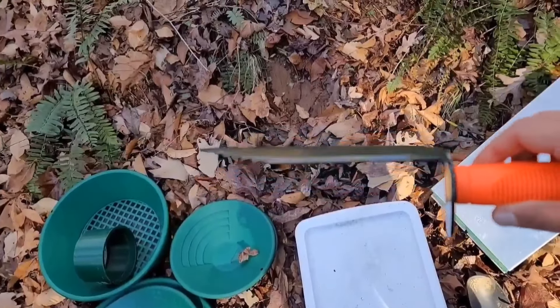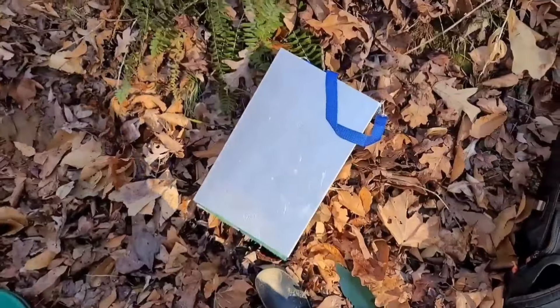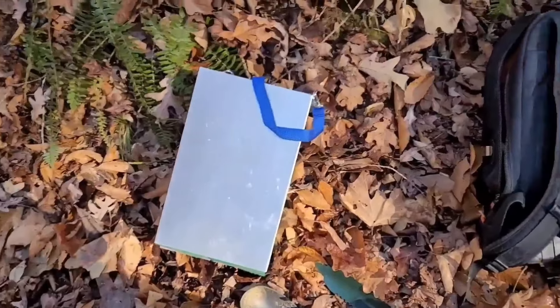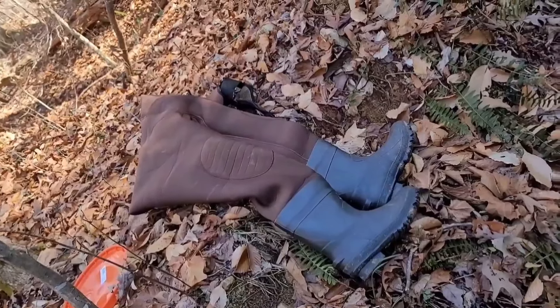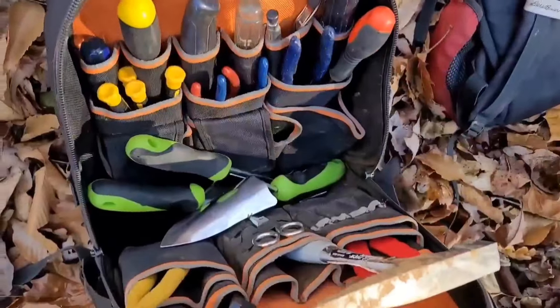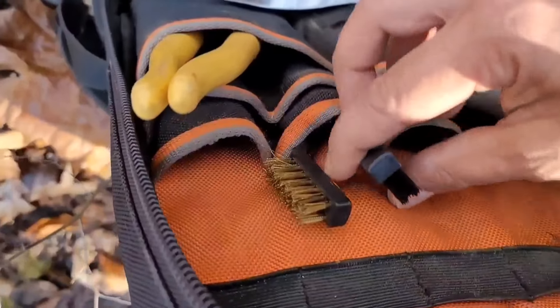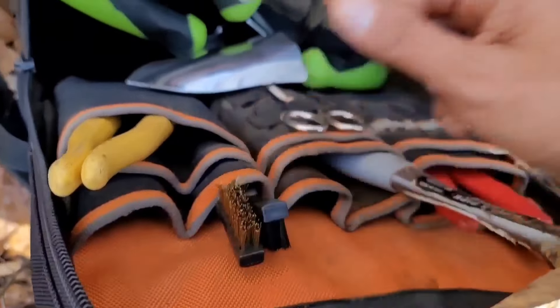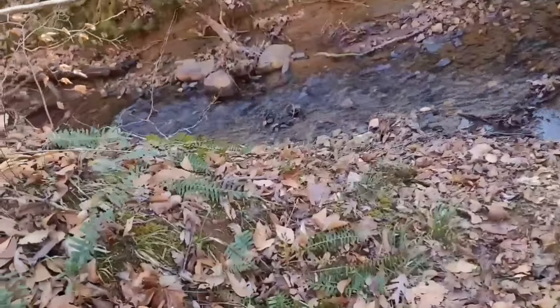There's a little tub I can use to pan in if I'm not right next to the creek. This is a backpack sluice box — I'll open that up later. The water's freezing cold today but I'm going to play in it anyway, so I have waders. I also have a little rock pick, shovels and rakes, various crevassing tools for digging into rock crevices, and wire brushes to brush off bedrock. Let's get the waders on and start prospecting.